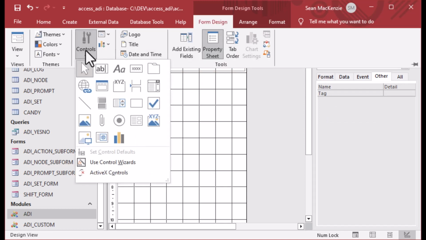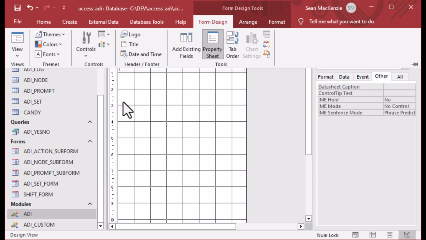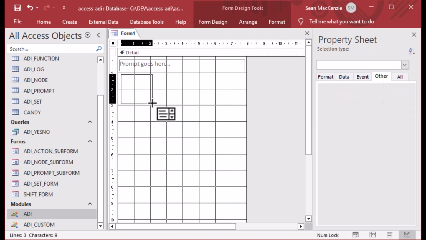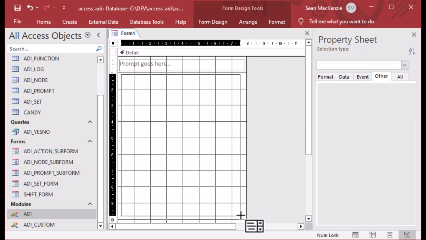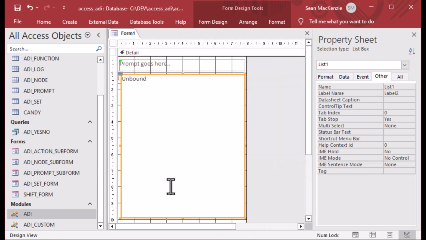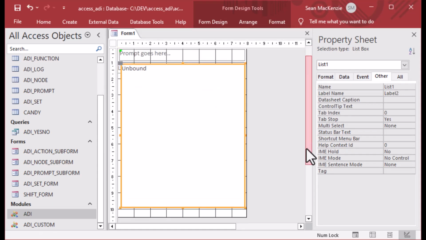And then we'll grab a list box, and we can just drop a list box on here. I'll just drop it here, and it's going to be dynamically loaded with the selection. So if you get the wizard there, you can just cancel it, and there we go. We've got a list box on our form, and that's going to be good enough for now. You can do some sizing according to how you'd like to see that one, and we'll leave a bit of space at the bottom because we are going to put a button down there.